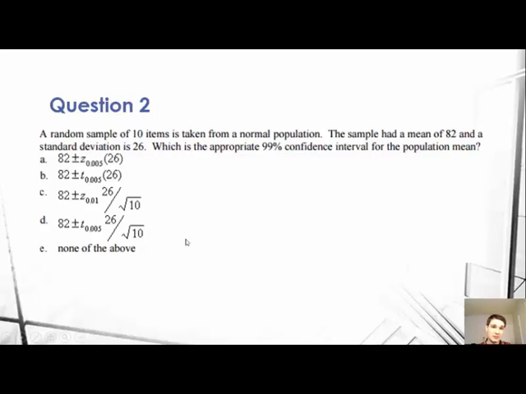So it has to be a T score. And we know 82 is the mean so of course we're going to have that on the left side of the equation. And then the only question is do we divide the 26 which is the standard deviation by the sample size.